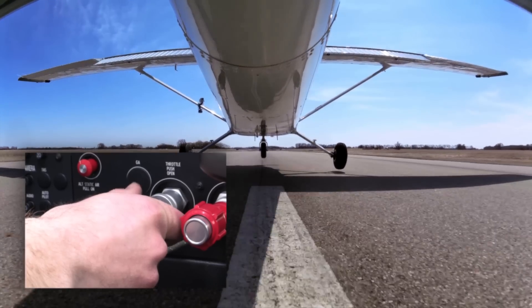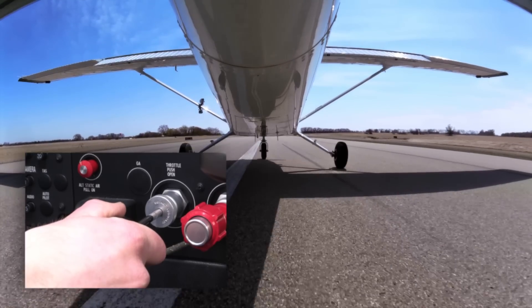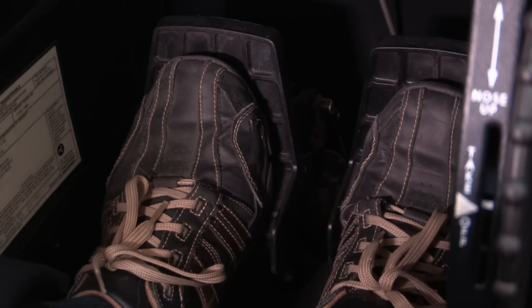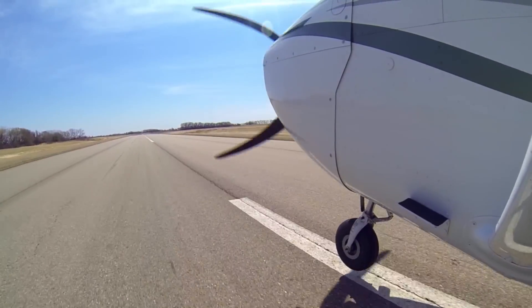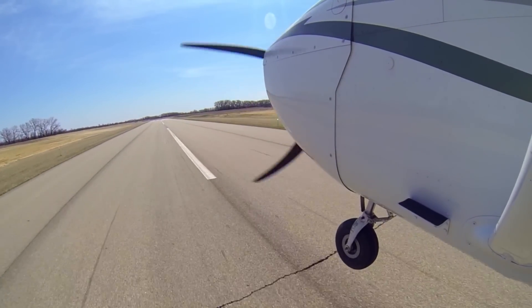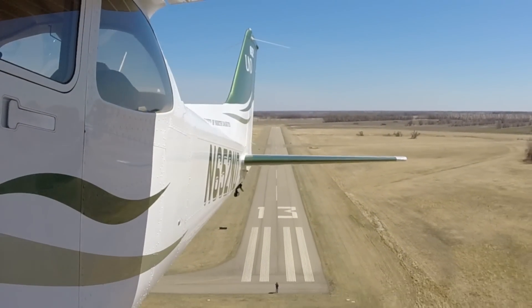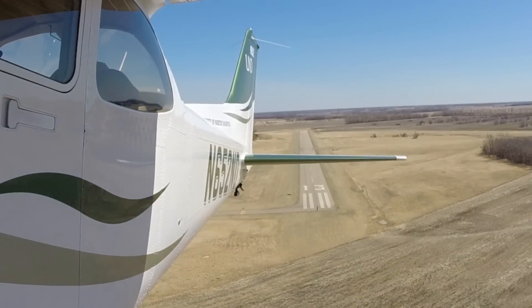If for any reason the pilot needs to abort the takeoff, the resulting change in power requires a rudder response to the changes in turning tendencies — small and smooth corrections prevent aggravating an already challenging situation. Even with a textbook takeoff, centerline control cannot end when the wheels leave the ground. A pilot needs to be vigilant and maintain the centerline throughout the initial climb out, as clearance from obstacles and traffic departing parallel runways depends upon maintaining an accurate extended centerline ground track.